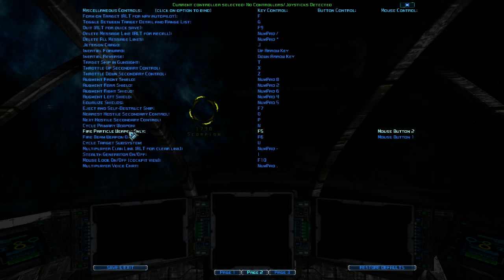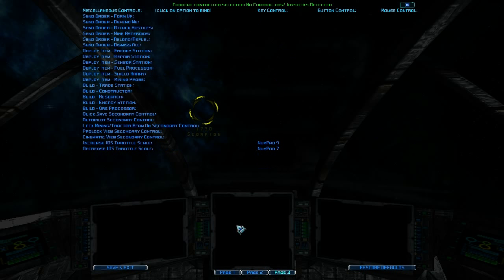Fire particle weapon, I changed that to my right mouse button, and I changed beam weapon to my left mouse button. I'll explain the reason for that later, but basically you don't have to change it like that, but it makes sense to me because beam weapons are used for bringing down shields, and they don't use as much energy. Particle weapons are used for taking down the hull. So I switched it like that. That made sense to me. The rest of this stuff, I think I left it as default.